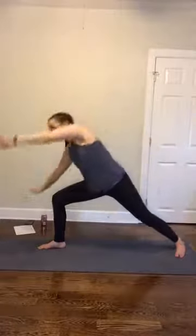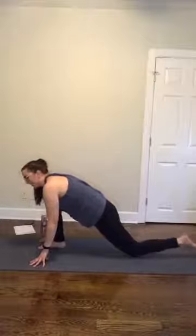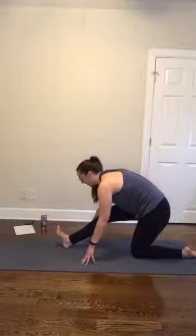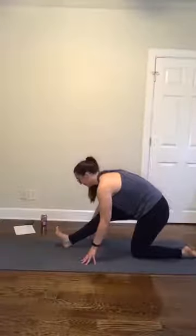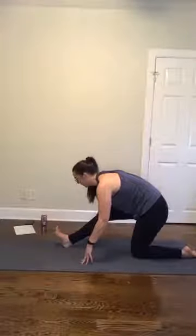Cartwheel your hands down to frame your left foot. Drop your right knee down, untuck your right toes. Walk your hands back towards you. Bring your left toes towards you. For your half splits. Draw your chest forward towards your left toes.